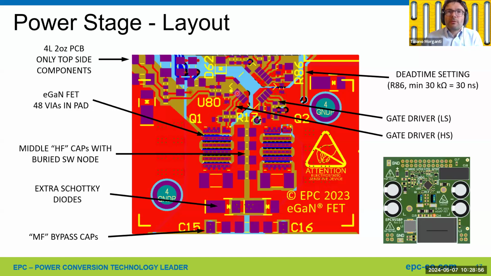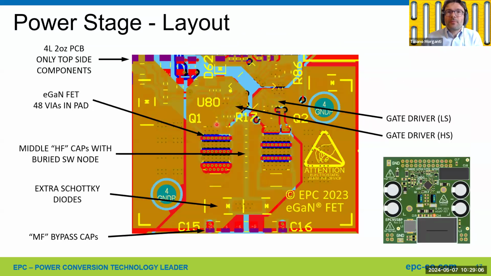And also we have the high side gate driver very close to the gate. The return path is both on the top side and on the inner layer, so the switching node polygon has been extended below the gate driver for the gate driver return path, and in a similar way on the low side FET.